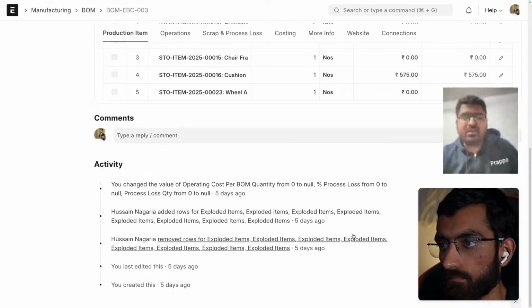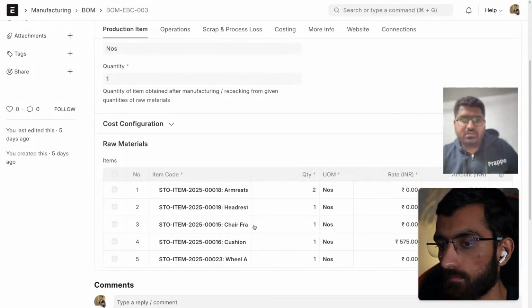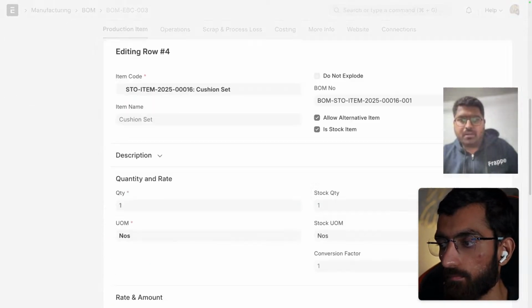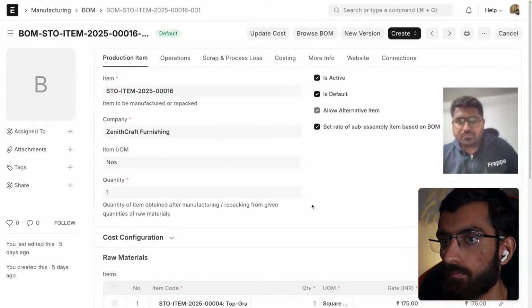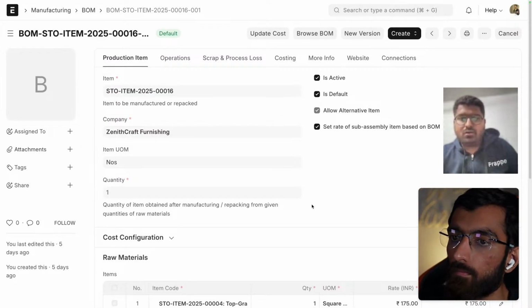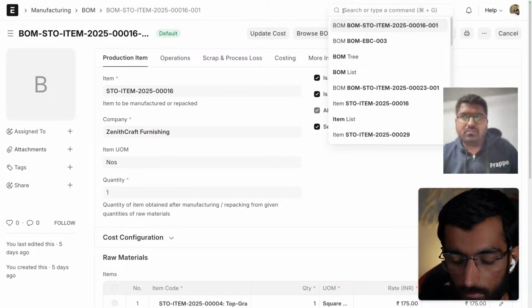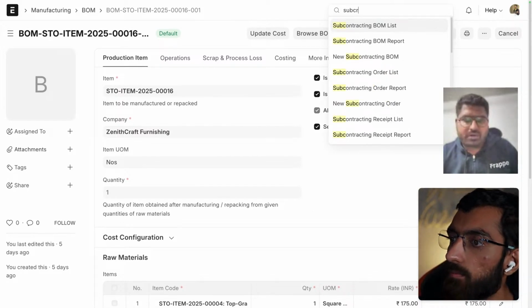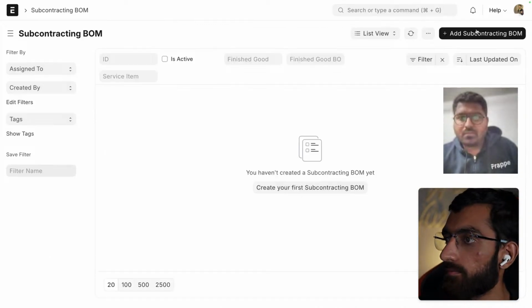What we have done is we have created two items. One is the service item and one is the item with the finished good. Now we have to link both the items with the help of the subcontracting BOM. We have something called subcontracting BOM list.